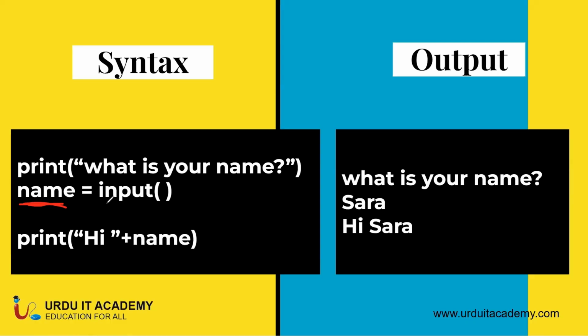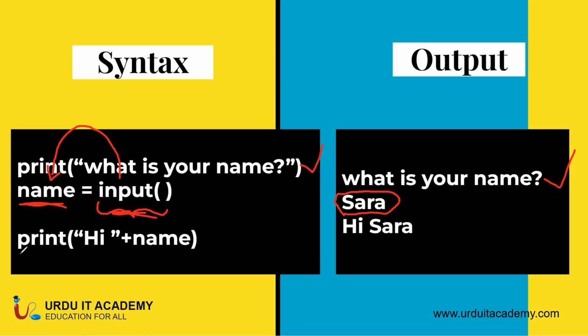For example, name equal to input means this input function allows user input, which means whenever it is asking a question, what is your name? Here you can see in this example, it is asking what is your name and the user is typing the name Sarah. It's only possible because of the input statement. Only because of the input statement, the user is able to type an input. So this name Sarah will be stored inside the variable name. The variable name can be anything. You can type name one, my name, your name. You can give any name. So here Sarah will be stored inside the variable name.